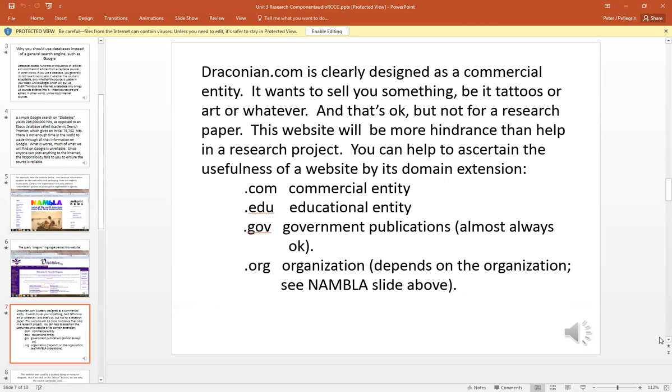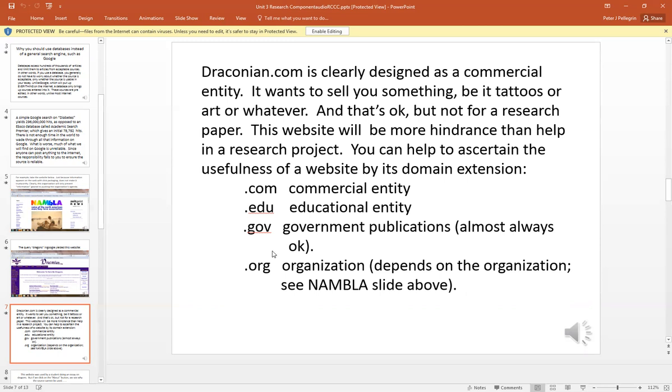.edu is typically good, but you've got to be careful, because sometimes these .edus might actually be just a freshman comp student posting his essay from freshman composition because he's very proud of it, and it has a .edu thing at the end. But oftentimes professors will publish their research through their university or college's website, and it's a good source of information. .coms you've got to be careful about, because those are commercial entities.